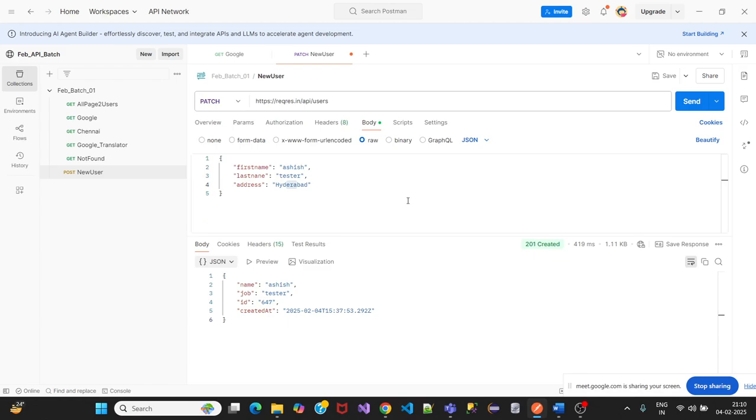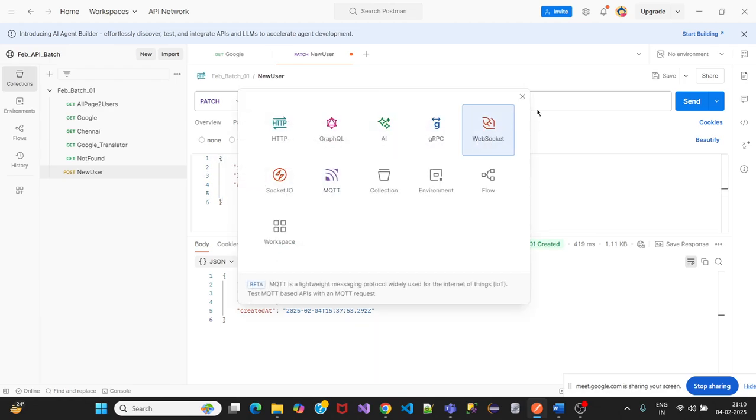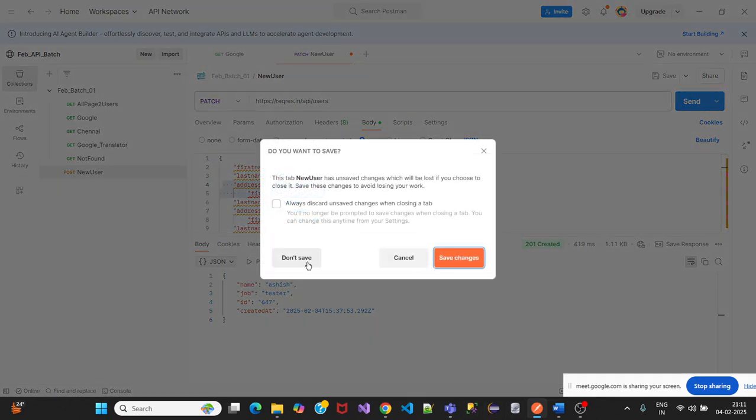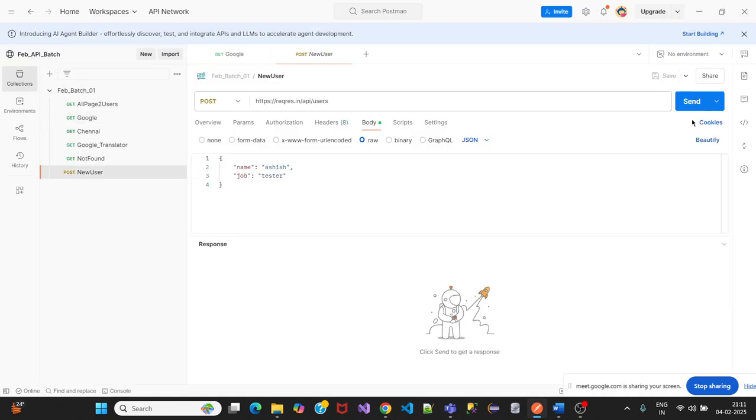So if there is only a single piece of information, or only a couple, I mean two or three, in a big long list of 10 or 20 nodes, let's say I copy this and paste it, and there's a long list, and in here you just want to update these two pieces of information and not everything else, then please use PATCH. Don't go for POST. Just use PATCH, and let us see one of the PATCH requests. Don't save because we already had it. Now we change it again. Give it some time. Let me see if it still works.